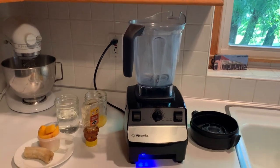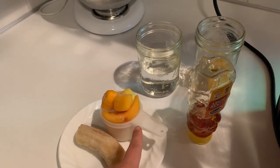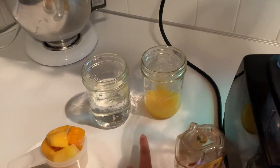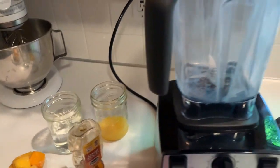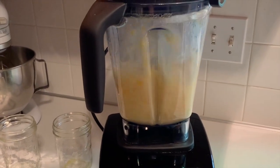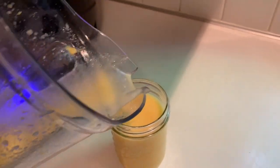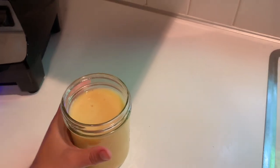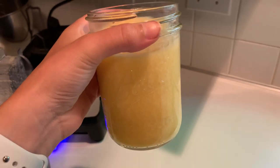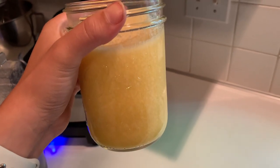The final recipe I have is a water-based fruit smoothie. You'll need half a banana, two-thirds to one cup of frozen fruit — this is peaches, mangoes, and pineapple — a cup of water, a quarter cup of orange juice, and a little bit of honey. Just put it all in and blend it up. If you want, you can substitute any of your favorite smoothie recipes and just replace the milk or juice with a little bit of water to get some of your daily water intake through your smoothies.